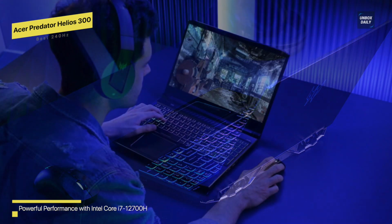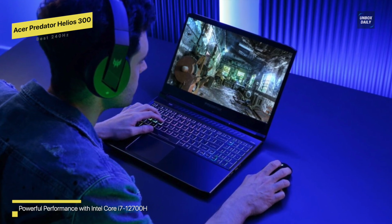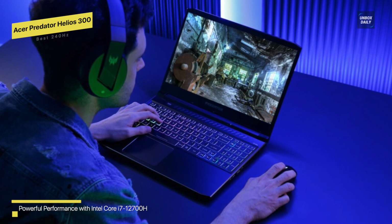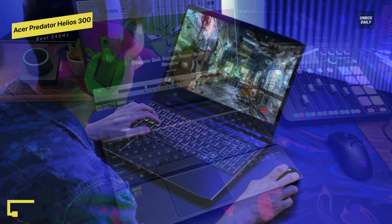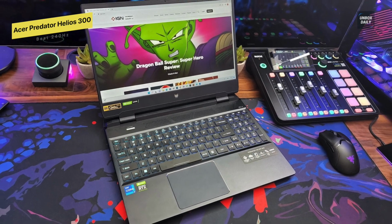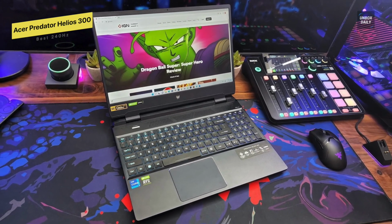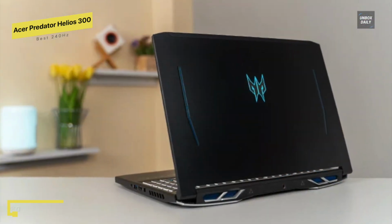Despite being a 15.6-inch laptop, Acer has managed to squeeze the entire numpad onto the deck. It's great if you plan to use the laptop for work and doubles as a macro pad for gaming. Adding those extra keys shifts everything to the left and demands that every button is smaller, but it's not hard to get used to. Inside the chassis is an assortment of tech that puts the Helios 300 in competition with full-size PCs, and that's no small feat for a gaming laptop.